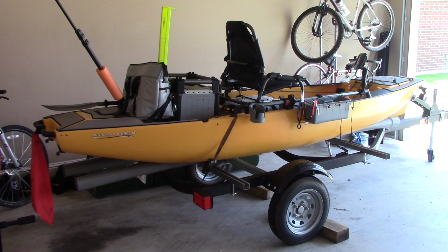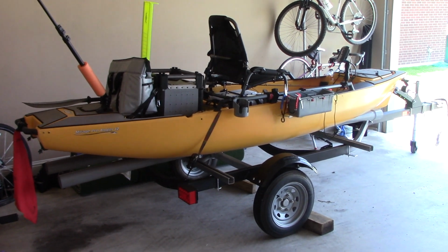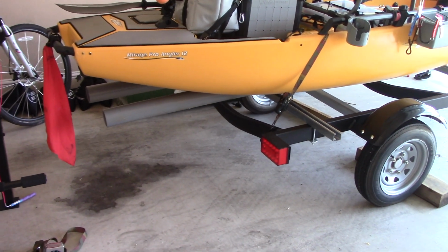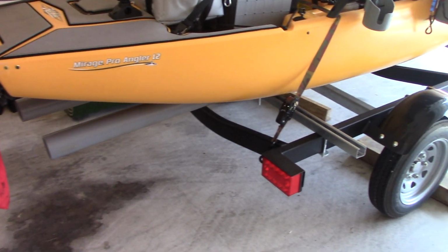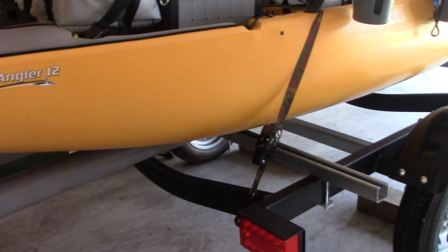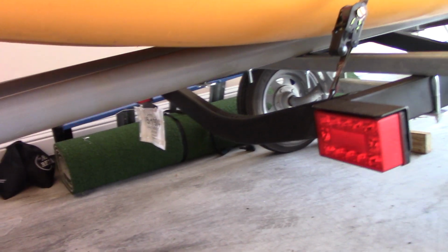Just want to talk a little about my Hobie Mirage Pro Angler 12. I haven't really talked much about it since I first got it. Anyways, let's start off with the most recent modification I've gotten, and it's this painted black caravan trailer.